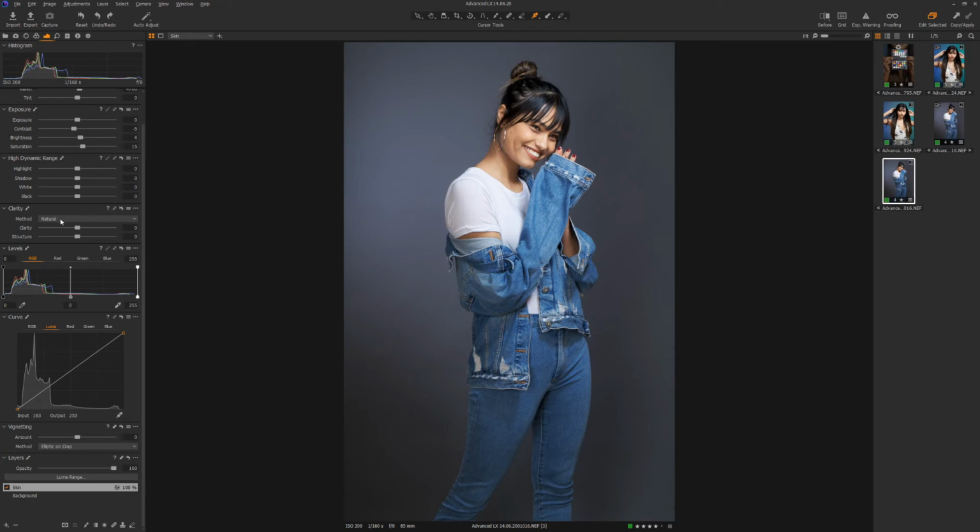Coming down to the HDR, we are going to take the white point. Now remember, we're only affecting the skin because the mask is on the skin only. So I am going to bring the white point down a little just so that it takes care of those highlights to about there. And I am going to push the black point up ever so slightly. Sorry, I'm going to bring the shadows down. Bring the shadows down to around there, and then push the white point up just a little bit. So bringing the shadows down puts a bit more detail and contours into the skin as well.